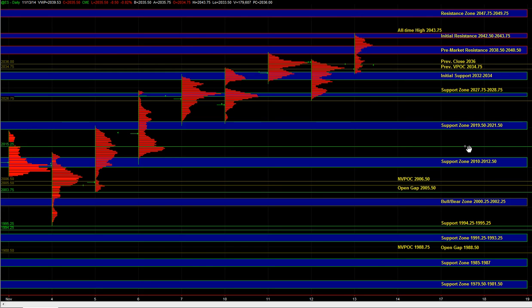And at that point, we'll have to switch our focus and start looking for short setups until the market starts trading back above 32 to 34, and even then 38.5 to 40.5 could end up attracting sellers, and it can still provide a nice short. So right now the market is pretty neutral. There are enough warning signs that are telling us that we need to be careful on the long side. So we are going to be cautious on the long side off the open.